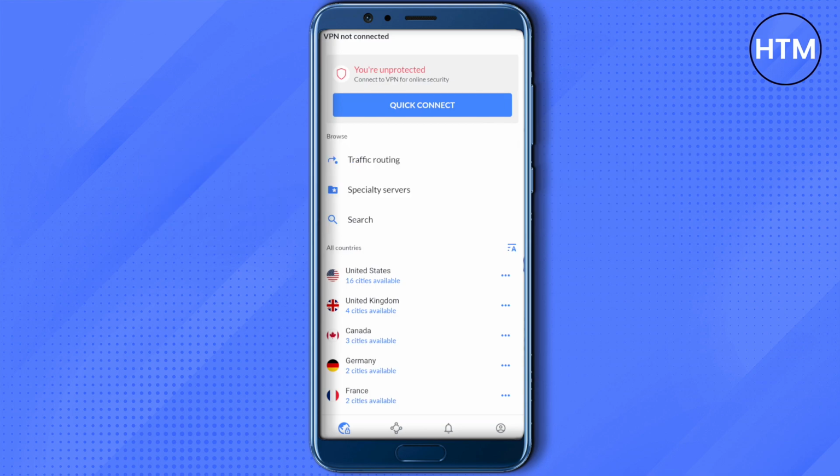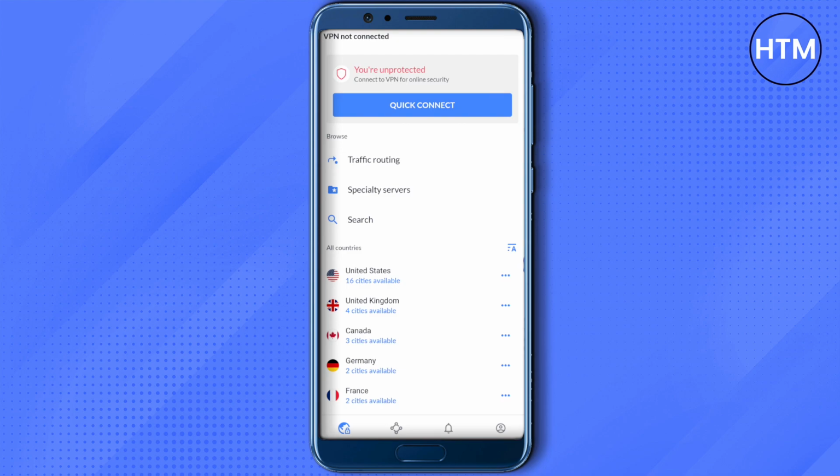Today we will see one of the best VPNs available for Android devices. It is NordVPN, and there are many reasons for it to be the best one out there. It has around 5,400 different servers, and all these servers are available in 60 different countries, which is a lot. You get plenty of options to choose from, and you can change as per your wish. If you want to switch to different countries on a regular basis, then this one is quite good for you.